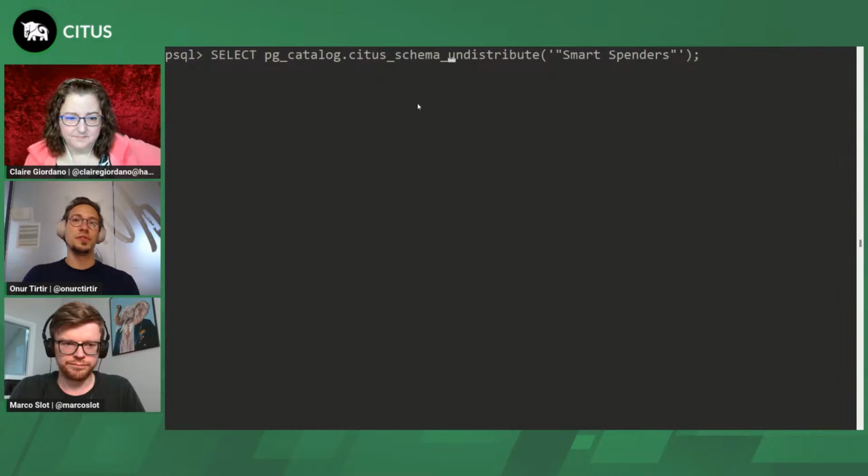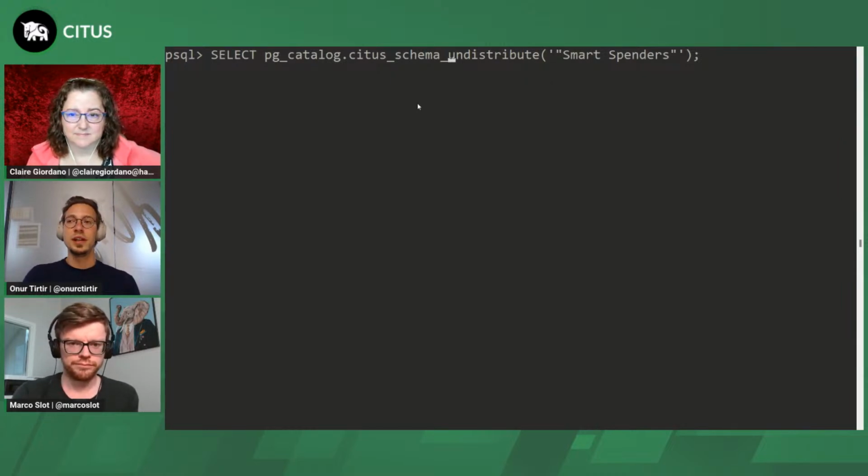You have distributed some of your schemas to see how it would work, but then you have decided to not distribute some of your schemas for some reason. Maybe it would be okay to simply store that tenant in the coordinator node as a regular PostgreSQL table.